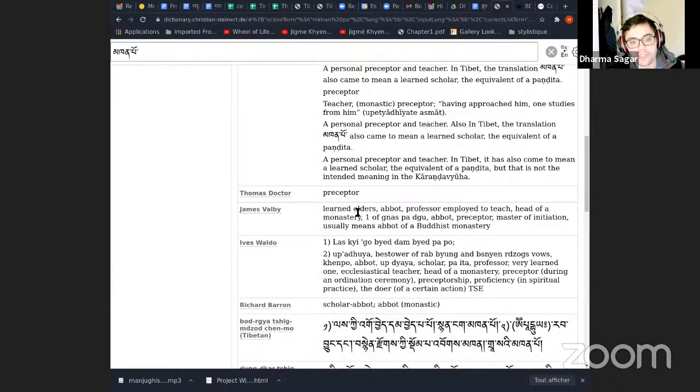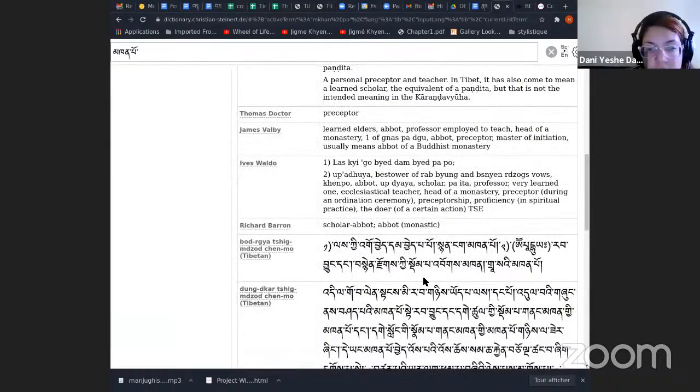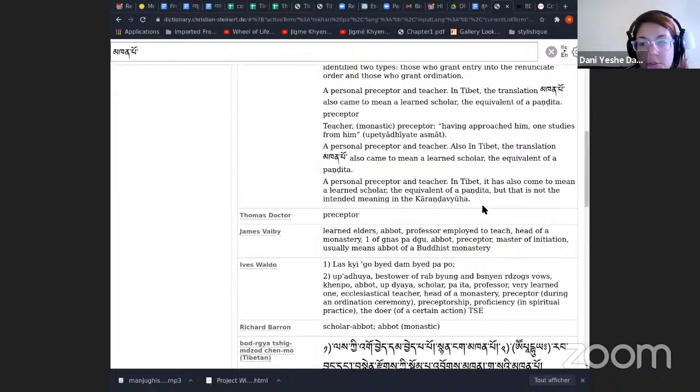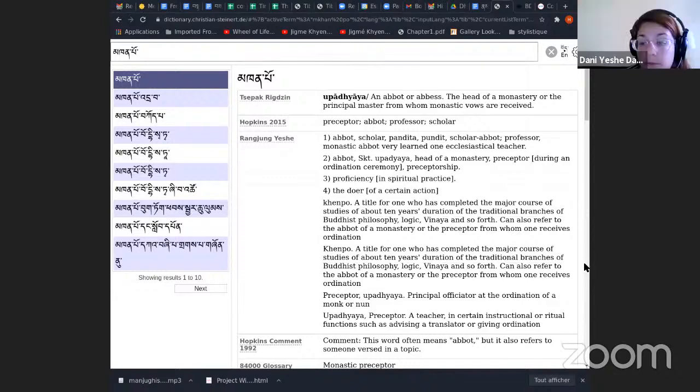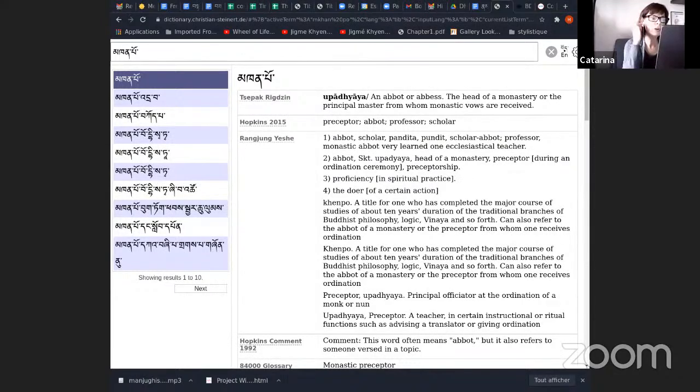Elders, they put here. Yeah, that would rather be neten in Tibetan, elders. Madre. Scholar abbot. I see that in Portuguese they put superior as a synonym. The superior of the monastery. Can we use superior too? Superior. For example, the superior of the panditas. The superior can be the mother. In the old days there was also the mother. It's superior. It's at the top. Yeah. Madre, and the name Madre Superior.